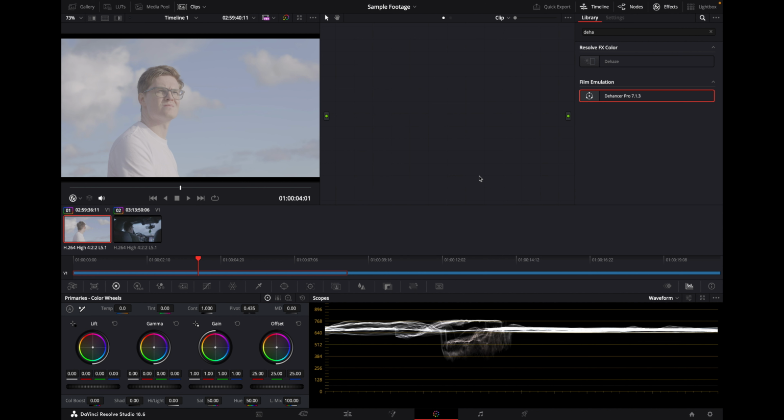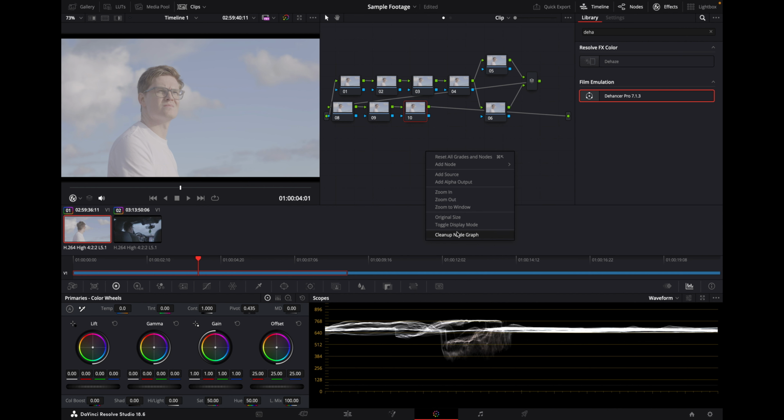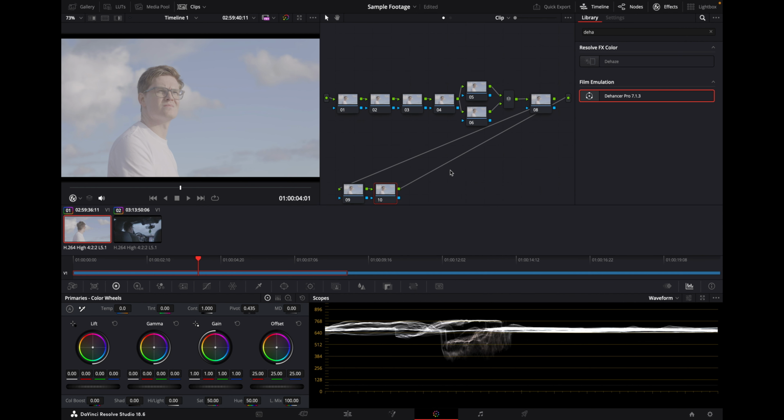On with the color grade. We've got 2 clips here. One's going to be a little bit brighter, and the other one's going to be a little bit moodier. To start off with, we're going to start with our node tree. So we're going to hit Option S, and then add 4 nodes here. And then one more, Option S, and then Option P on that node. And then we're going to hit Option S and then add 3 more nodes. And now we're just going to clean up the node tree here.